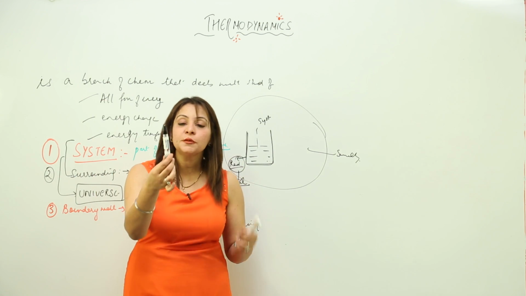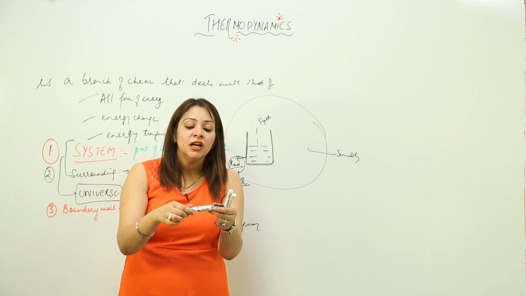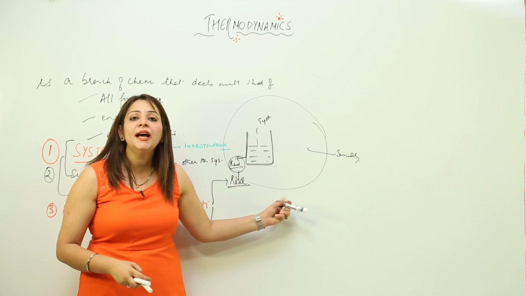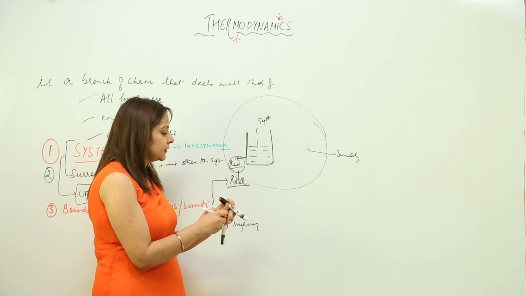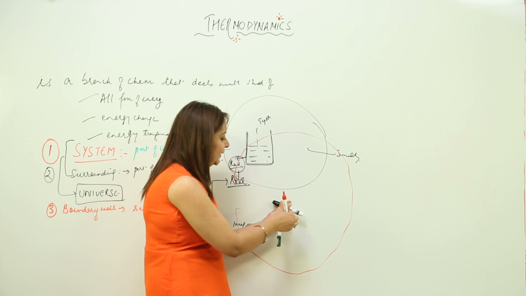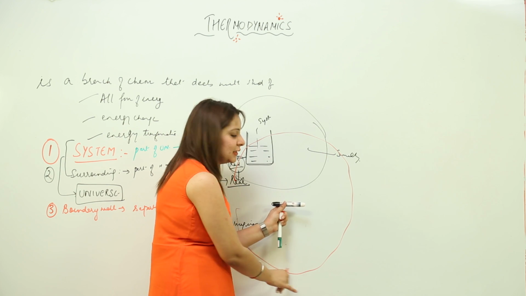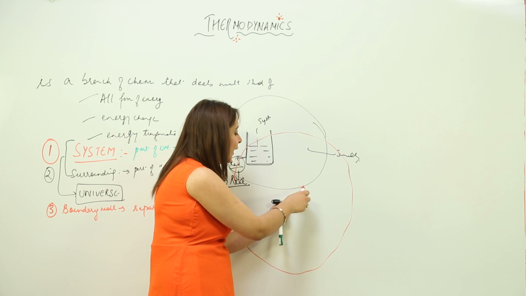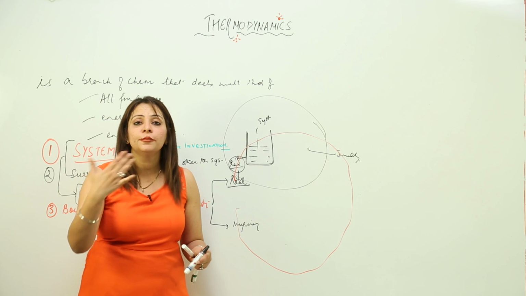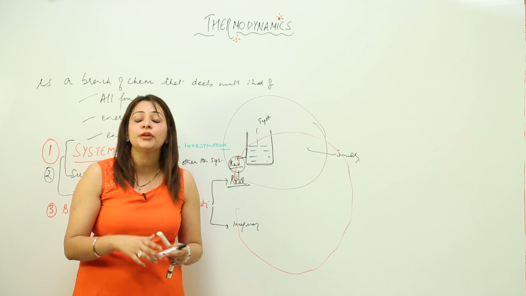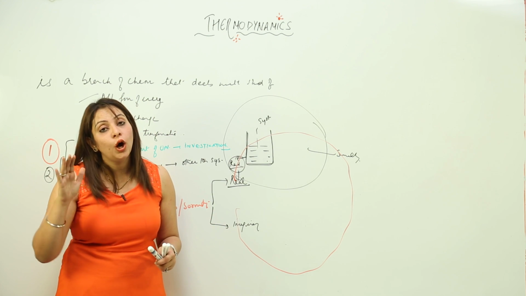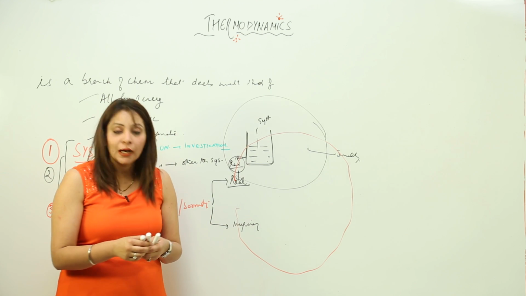But when I talk about this marker, suppose I am going to heat it, so energy is going to rise from it. Suppose when I heat it, all the energy spreads up to this region. So what will I say? Yes, this is a marker, this is my system, apart from that is the surrounding, but we do not see any kind of boundary separating them. But there is a boundary that separates the system from the surrounding, and that imaginary boundary which you cannot see with your eye is called an imaginary or virtual boundary. There is always a boundary separating system and surrounding.